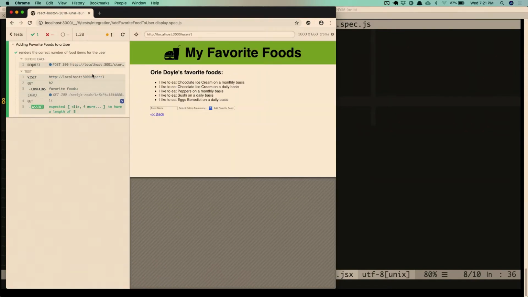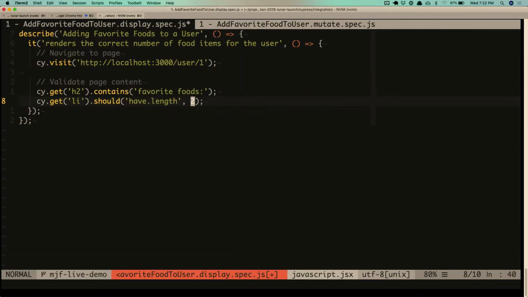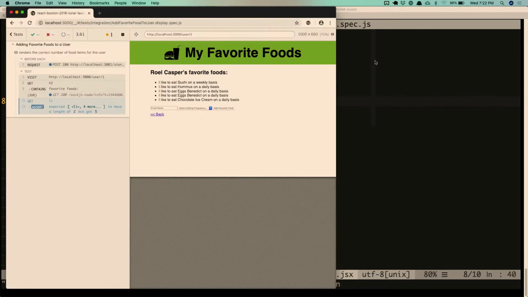All right, so we just ran that test in Cypress. It returned 5 items. We expected 5 items. Everything's green. We're good to go. Let's break this test. I only want there to be 2 items in this list. So if we come back to Cypress, Cypress is going to automatically rerun that. You see that now this test has turned red, because I'm still getting 5 items on the list. So how do I fix that?